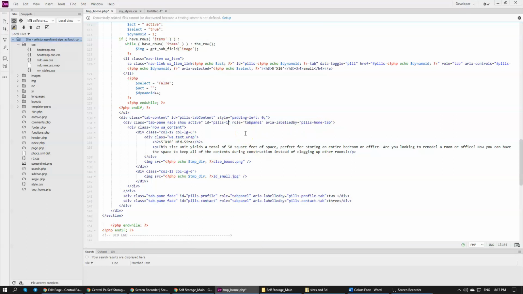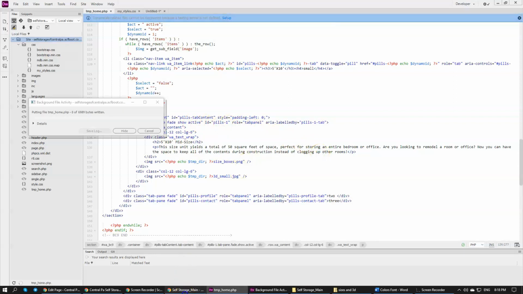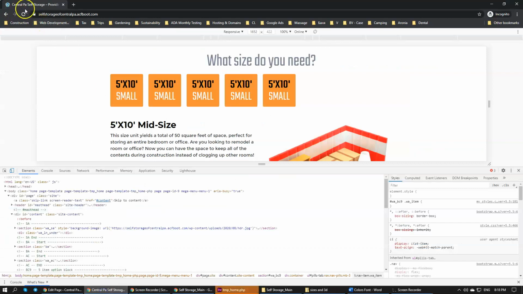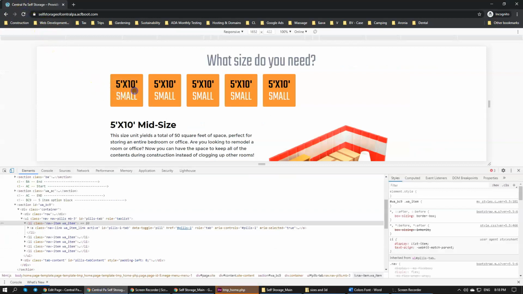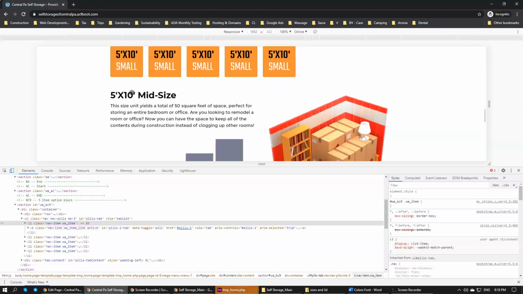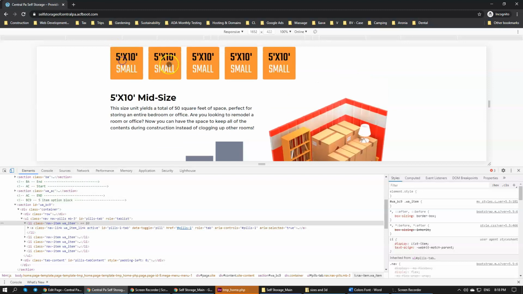So if I change this to 1, else 1, that should work. Let's have a look. Or maybe it's not going to work because we need at least 2 of them. Oh, yeah, it's working. You can see that it reloads if I click elsewhere, then back to it. So it reloads, so it is working.